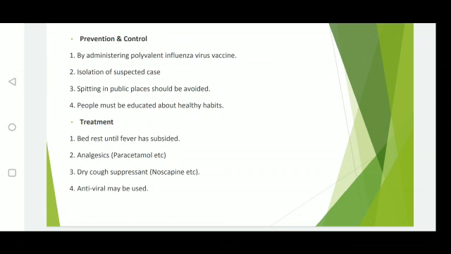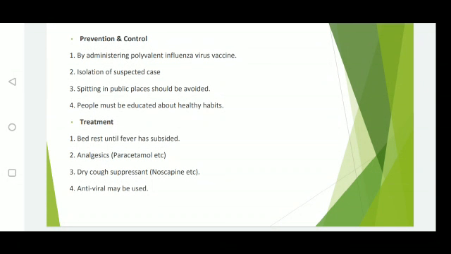Then next, we should give health education regarding healthy habits. One bad habit is spitting in public places. As we give health education about healthy habits, we should strictly instruct the patient to avoid spitting in public places. So this is the prevention and control. Then we'll go on to see the treatments.